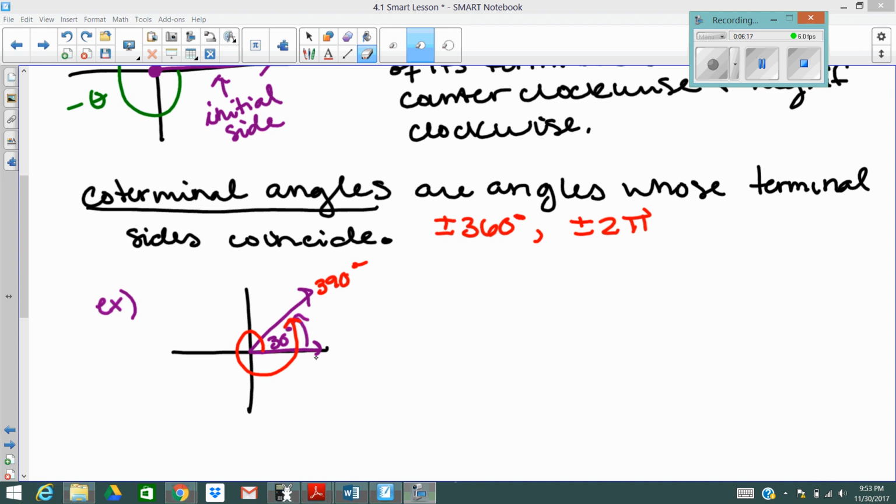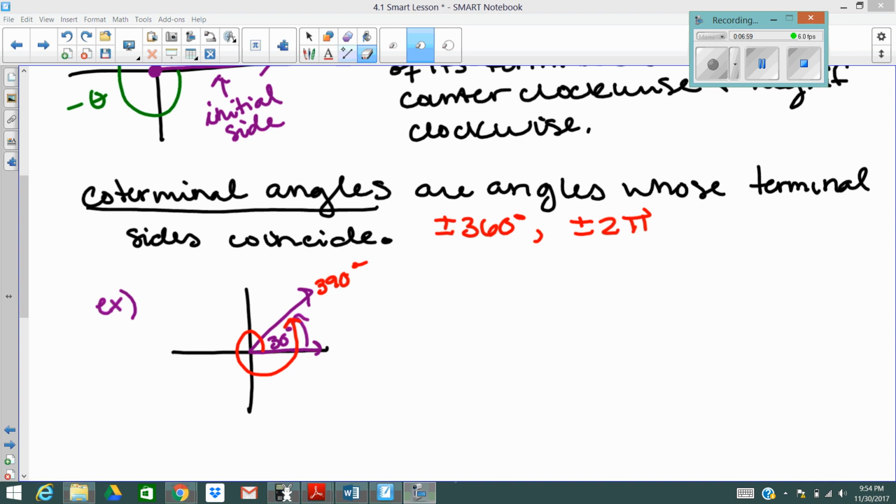because it has the same initial side and the same terminal side, but we make one more rotation around the circle. So the easy way to find coterminal angles, if we're in degrees, is just to add and subtract 360°, because I want to be in the same exact position. So to find another angle that's the same exact position, you just got to go around the circle again. So there are actually infinitely many coterminal angles because you can go around the circle an infinite number of times. And then, of course, if we're in radians, you can find coterminal angles by adding and subtracting 2 pi.